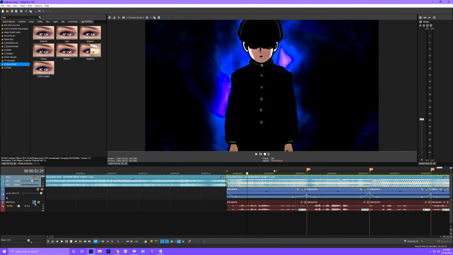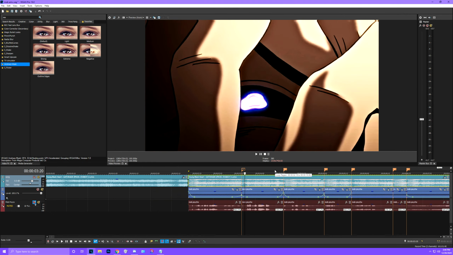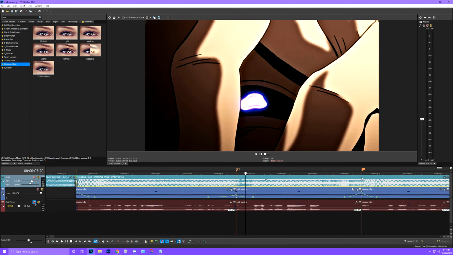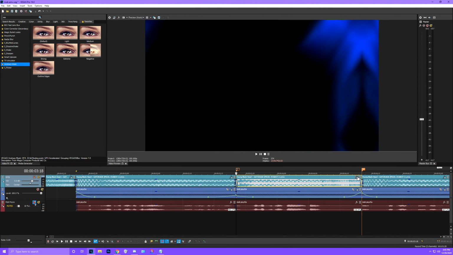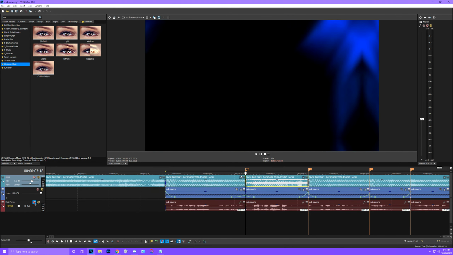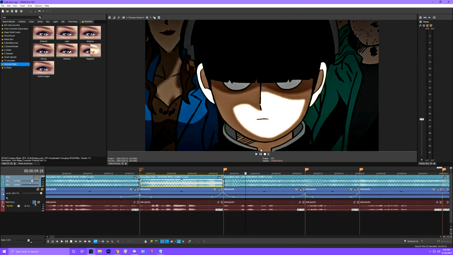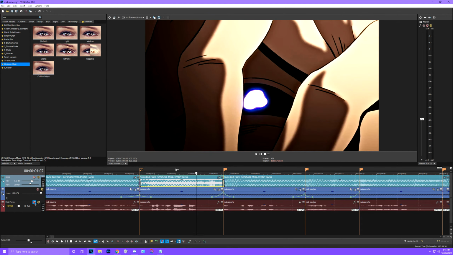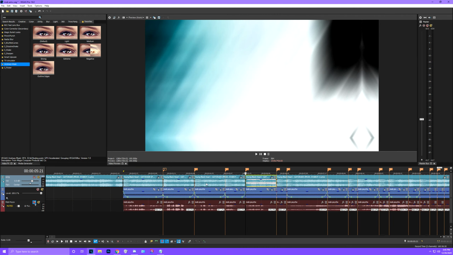Right here's a close-up. So what you want to do is just split the clip and have it as its own thing right here. I usually like to do muffled on the close-ups because it looks clean, but not on all of them, just on some of them. So there's 2 close-ups right here. I'll just do it on the first one. And she says she wants no company. But you can add it to wherever you want.